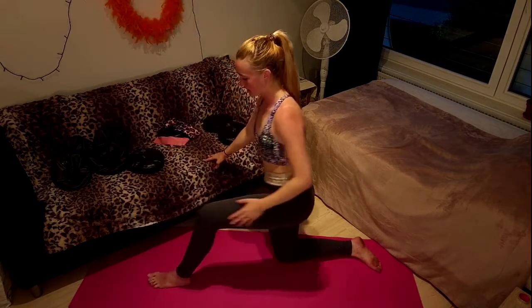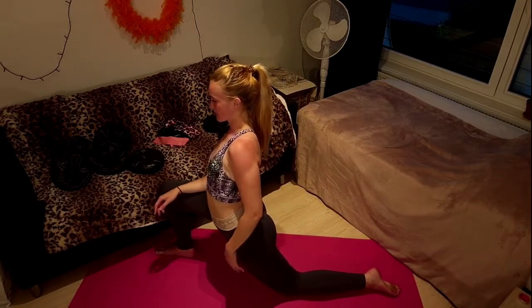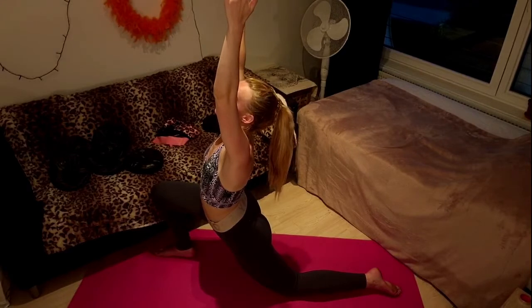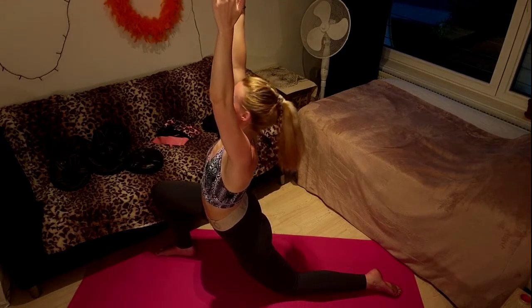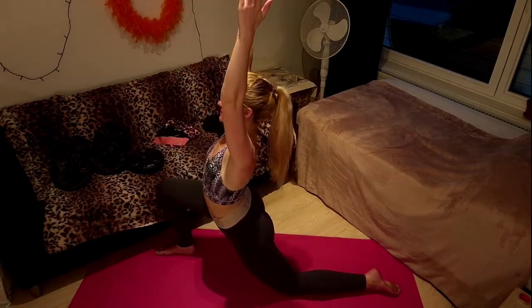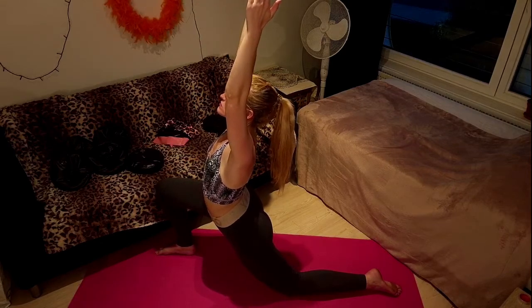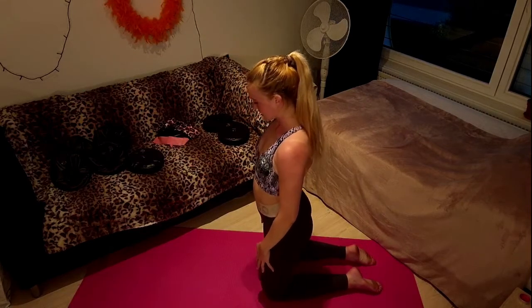Nice, and slowly back to the middle, then the other foot, place it to the front, take your arms up, big breath in through the nose, and out through your mouth. Ooh. Yeah, it's a really good balancing exercise. Slowly coming back to the middle. Very nice.